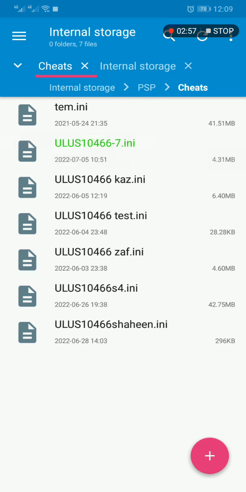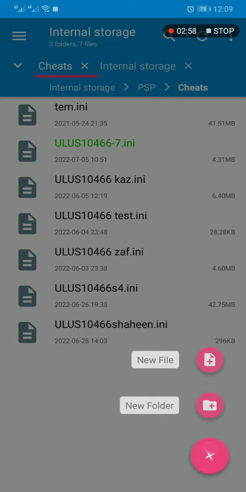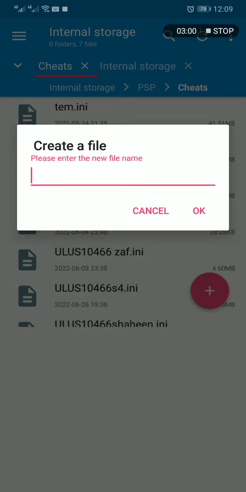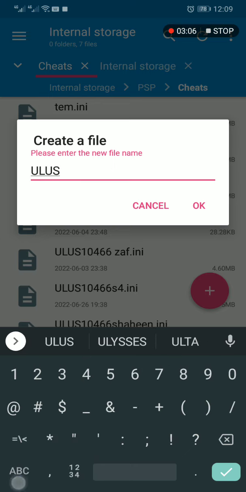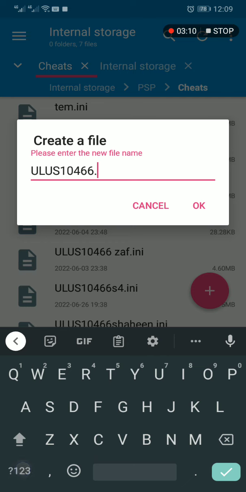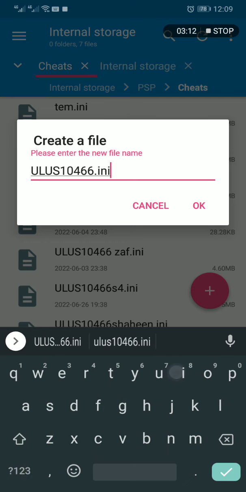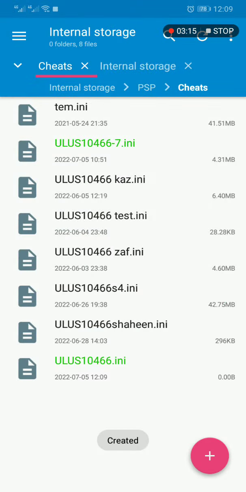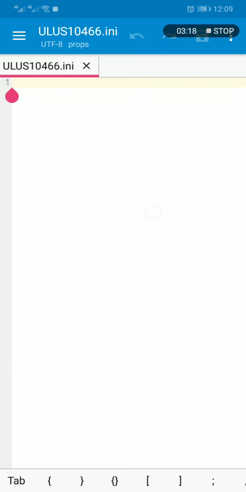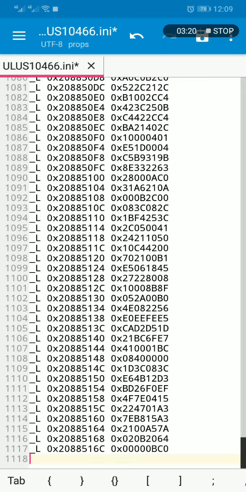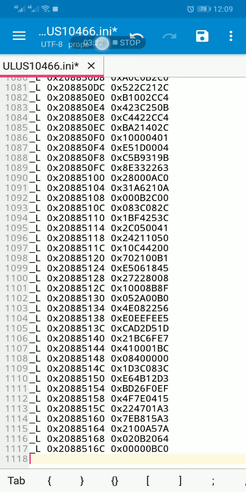That will give us a nice looking different name file, 10466 dot ini. So we have our file here. Just paste the animation inside here and just save it.